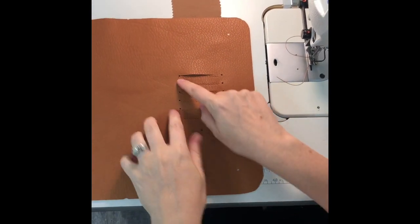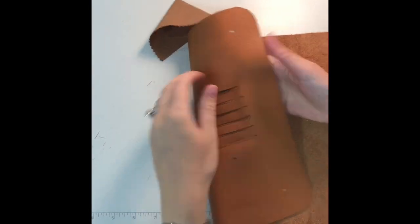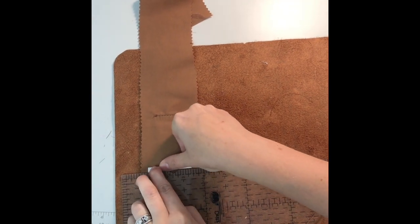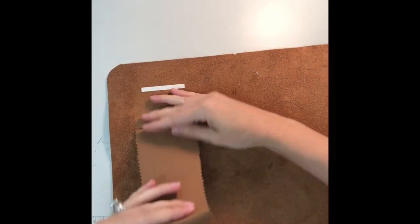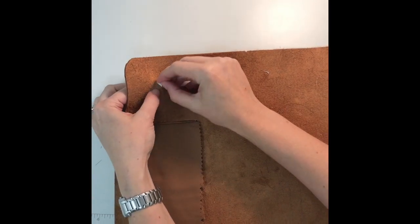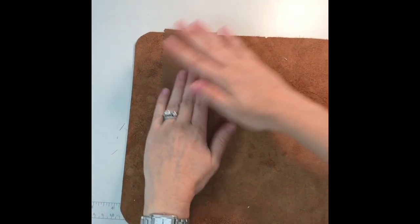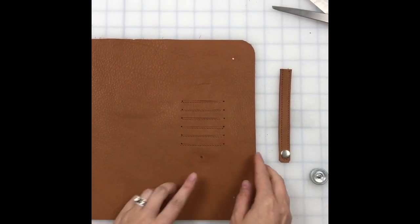I just sewed the bottom row of the last pocket but haven't created the pocket yet — if I go and try to stick it into that last tape, there's no pocket. You do have to create one last row. If you've still got a long tail and a piece of tape left, you're not done. For anyone who's made the Slim Sling or Pocket Pal and got frustrated because they couldn't use the top slot — you think you're done but you're not. Pull it to the top, cut the remainder off, put a pressing cloth over it, and give it a nice press with your iron so it lays as flat as possible. Card slots are done.